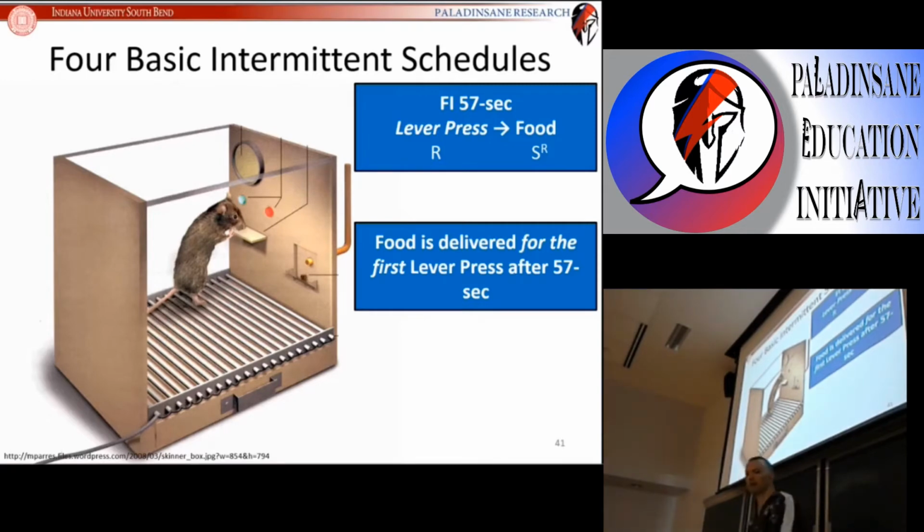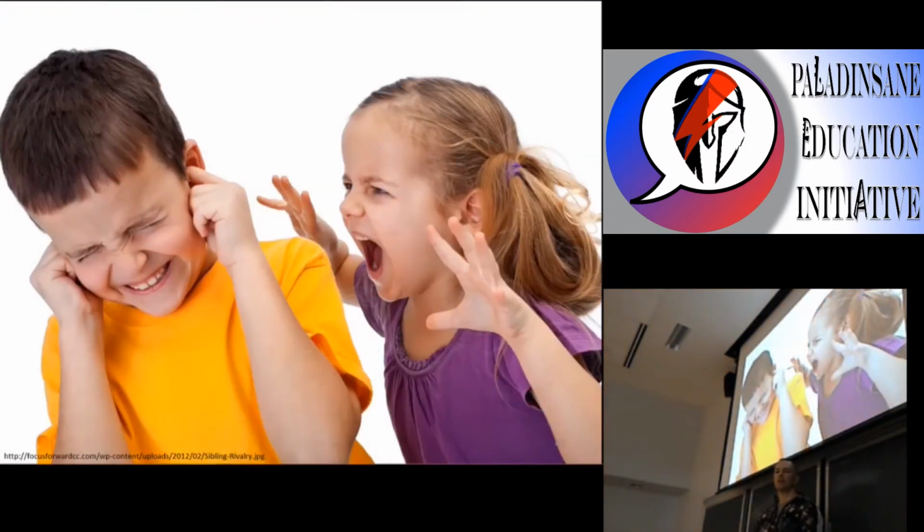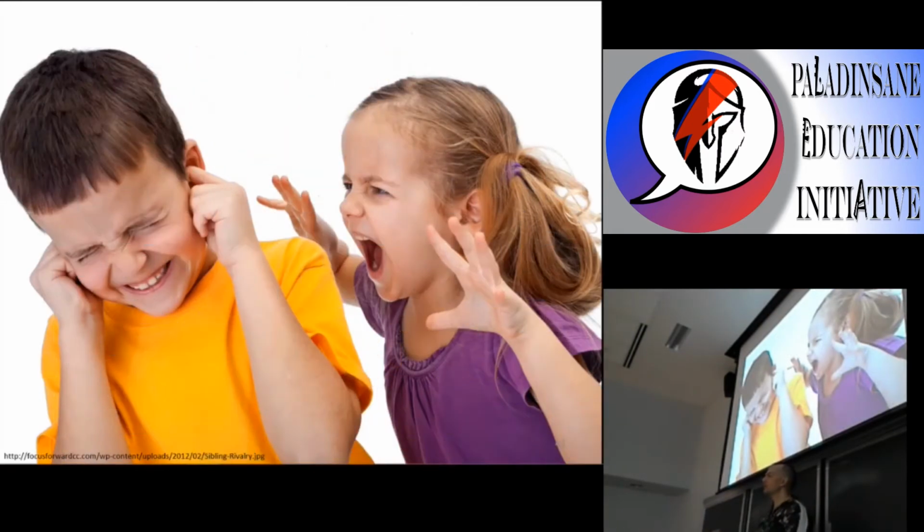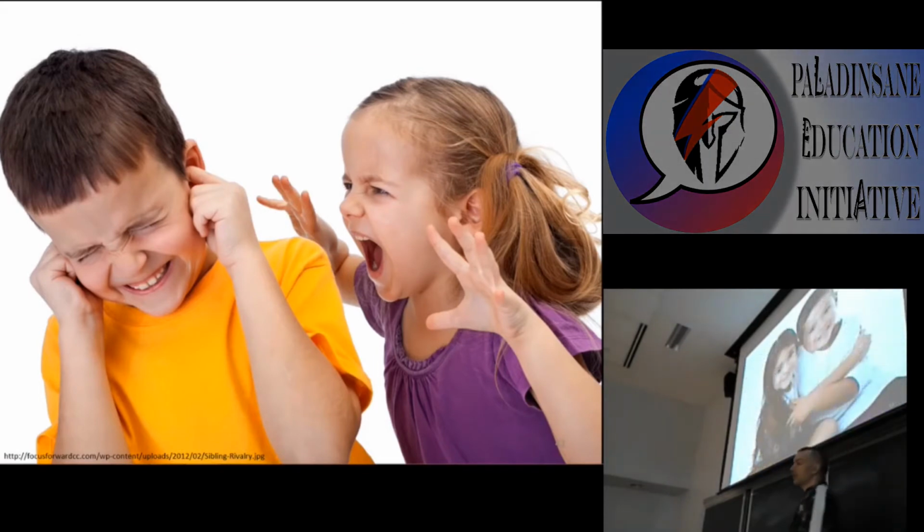And if you are a parent and you are regularly checking up on your children, right? So the children are in another room. You want to make sure that they're not playing inappropriately. You want to make sure that they have positive playing experiences, and you want to reinforce positive playing experiences. But you're doing it on a fixed interval schedule. You tell them, look, every 15 minutes I'm coming in here, and I better see some loving and some hugging and some good playing. Well, what these children are going to do is basically they're going to do this for 14 minutes. And then when they sense that 15 minutes is coming close, they'll start doing this.